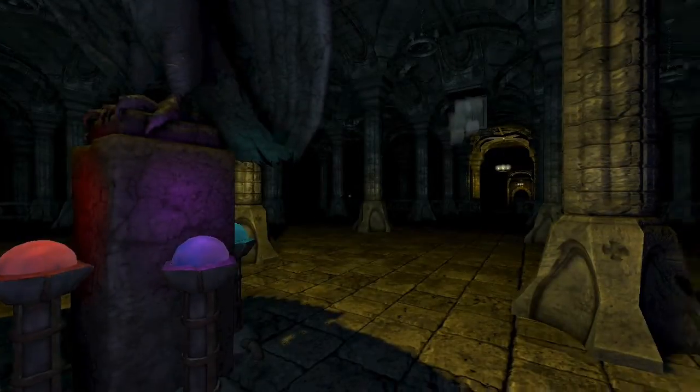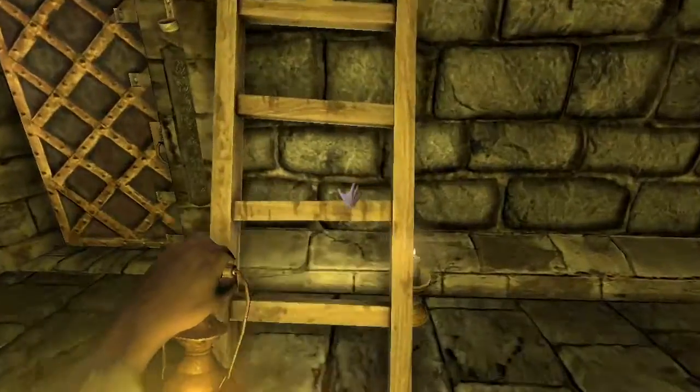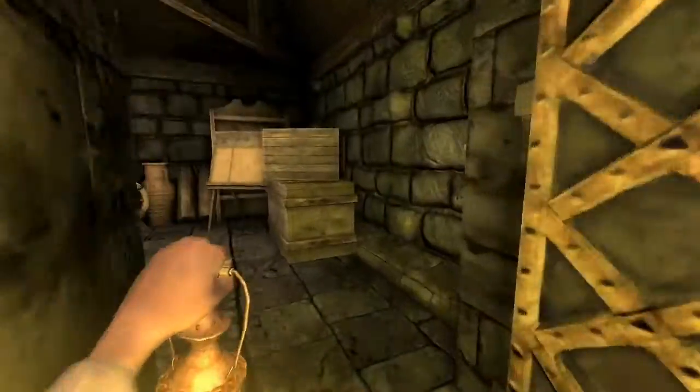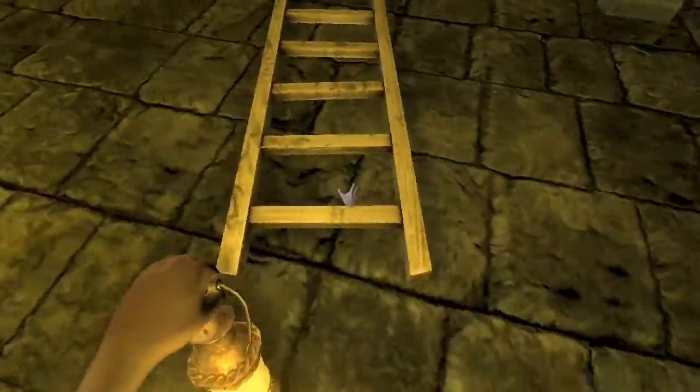At this point, the machine will activate a lock and a secret hatch will open. To the left of the elevator there is a ladder. Take the ladder to the secret hatch, but the ladder is slightly too short, so you'll need to fetch a box from the storeroom, place the box under the hatch, and then place the ladder on the box.